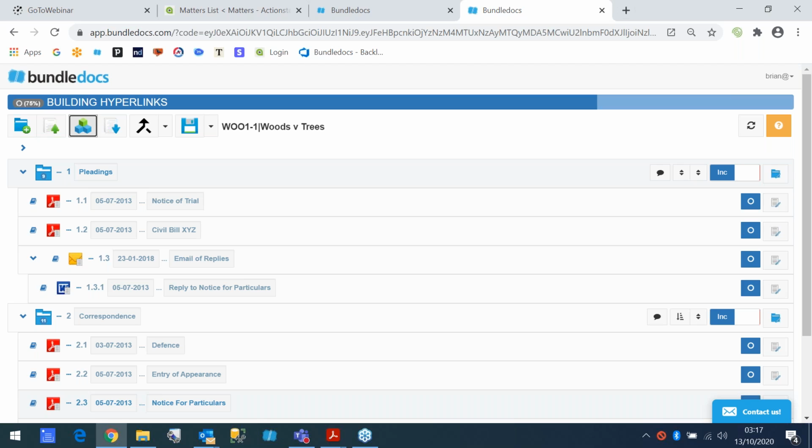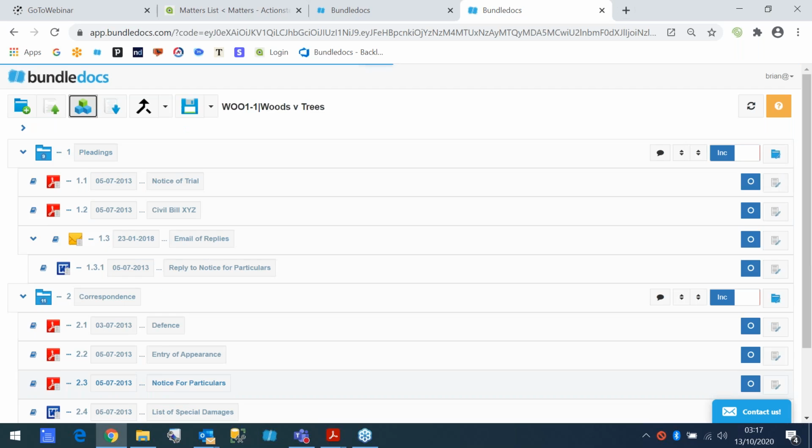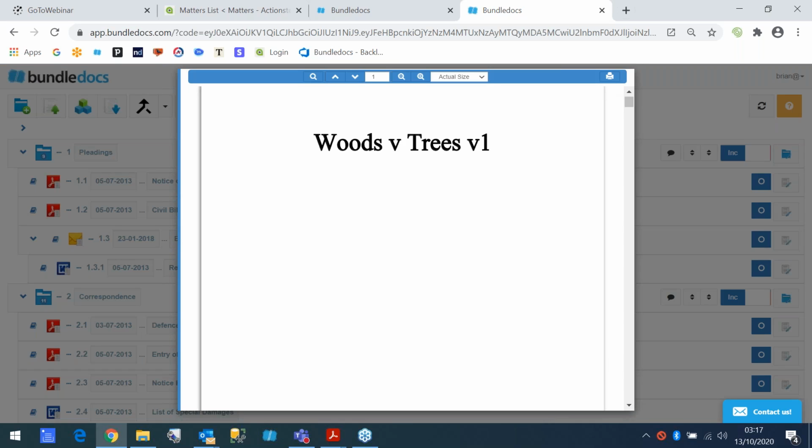When the process is complete, it checks you're still logged in. If you're still logged in, it will open up in the previewer. If you've logged out, it simply sends you an email. So this guy has spotted that I'm still logged in, so it's opened up to allow me to preview it. The first thing to note is we haven't uploaded a cover page. We can later. We'll worry about that as well.